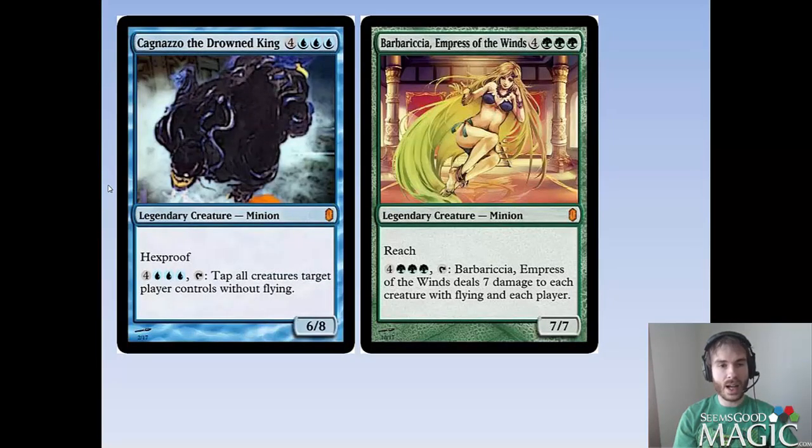Next we have Cognazo, the Drowned King. Cognazo actually took over the true King of Baron, so he's been posing as the King of Baron, and it sort of fools you into doing evil things as Cecil when you're still a Dark Knight early in the game. So Cognazo, the Drowned King, is 4 and 3 blue for a 6/8 minion creature, mythic. It has hexproof, and it has 4 and 3 blue, tap: tap all creatures target player controls without flying.